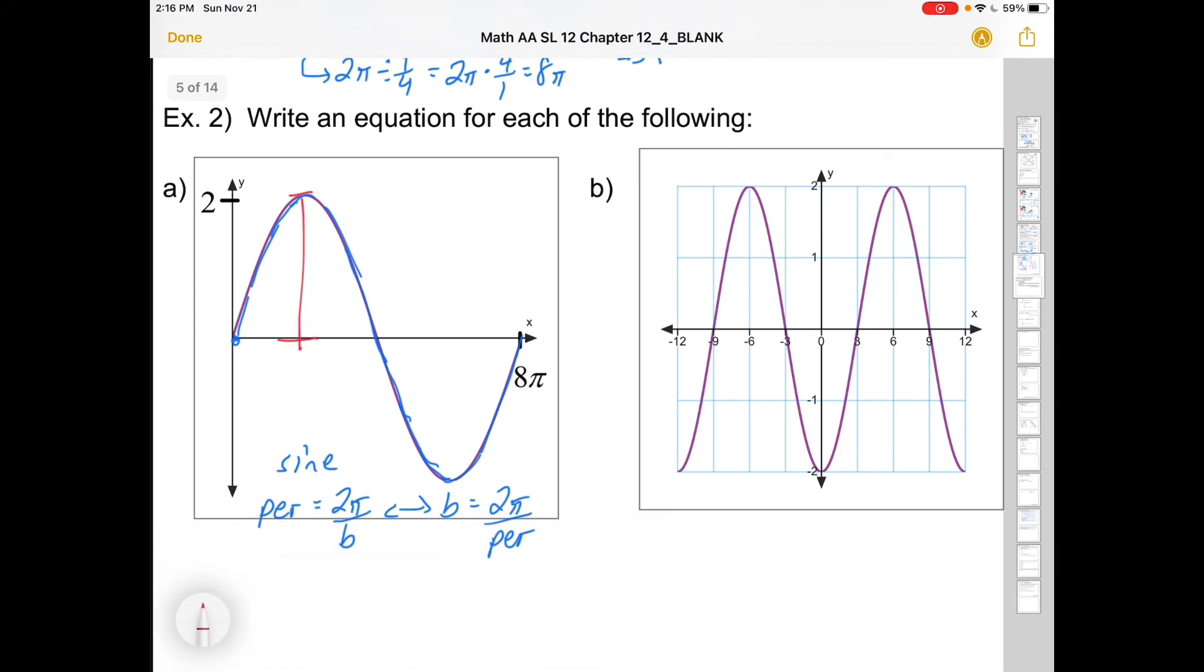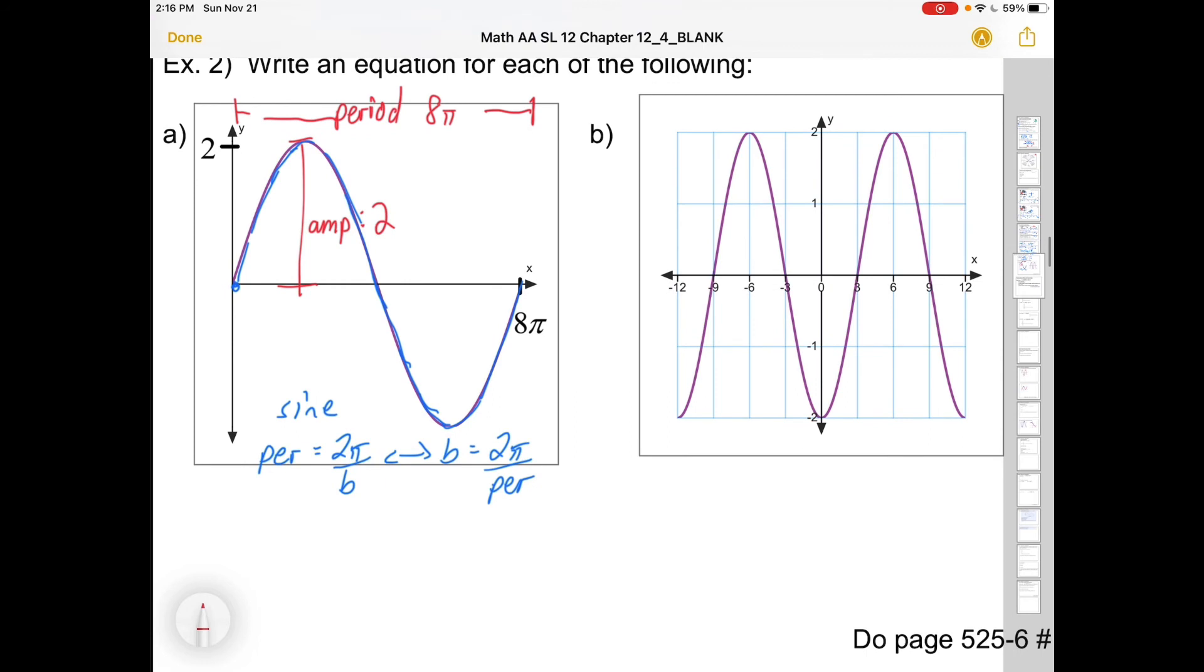So let's look at this thing. Its amplitude is 2. Its period, the width of one cycle, is going to be 8π. So now we can find the equation. It's going to be y equals 2 sine of something x. And that something will come from this b. So b, bx, 2π over period. Or 2π over 8π. Or a quarter. So that must mean this is the equation.